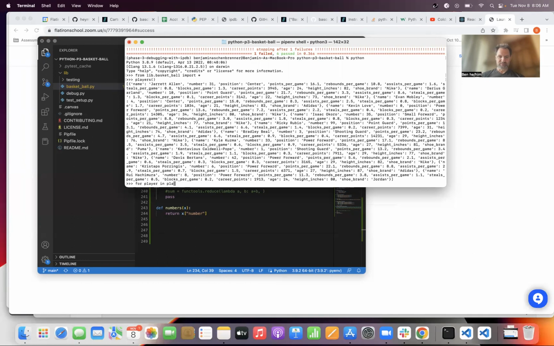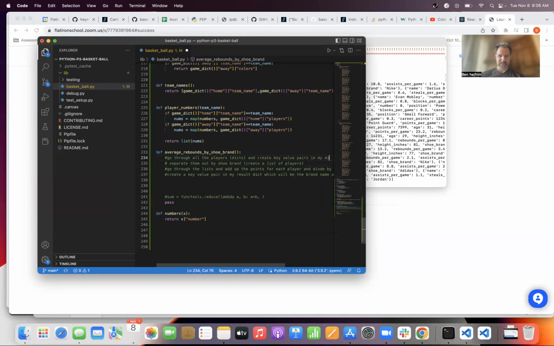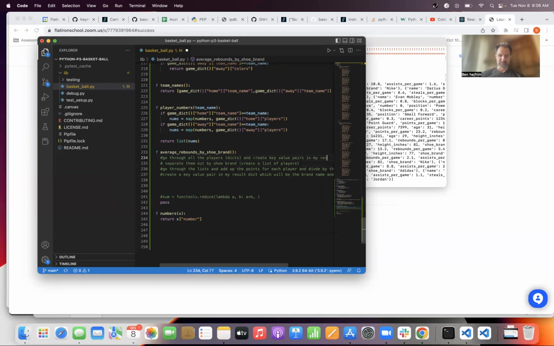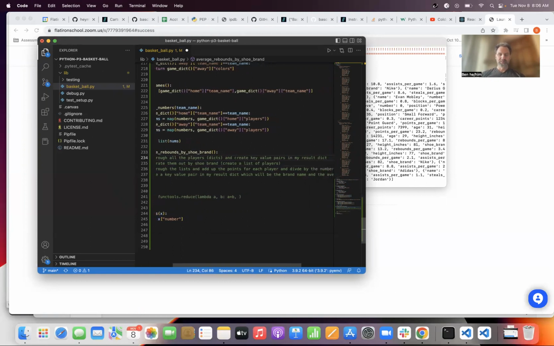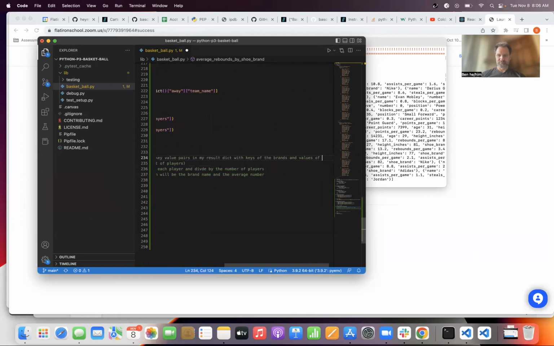So now I'm changing my pseudocode. Go through all the players and create key value pairs in my result dict, with keys of the brands and values of nil, 0 or whatever, doesn't matter.